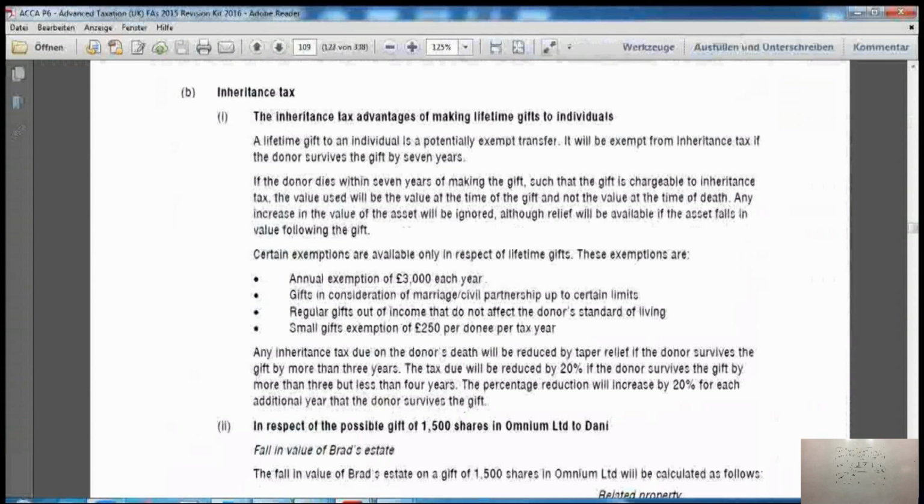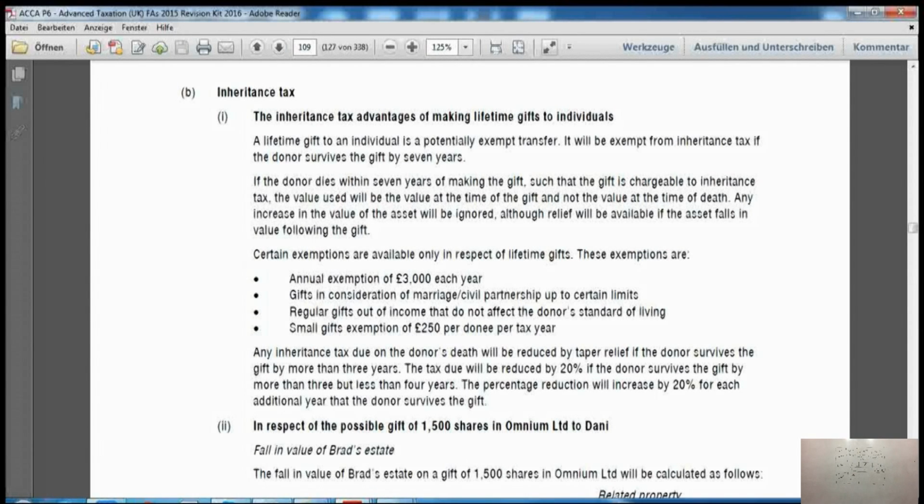Now please pause the video here as you can read this answer. If you have the exam kit with you, the BPP exam kit, then you can read it when you have time. But if you do not have the exam kit, please make sure you buy one, because without that you are not going to pass the exam. I'm telling you, practice is absolutely vital. Please make sure you pause the video and read this answer. I assume you have done it.